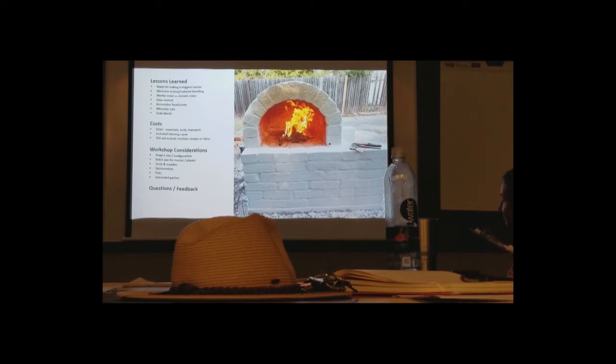Or as an alternative to either of those, you could not stabilize, but then you just take your chances that it's going to melt away if you don't maintain it. Right. And one of the reasons we were using cement is because that's what we're planning to do on another workshop project that we're working on for Eco Centro. So we felt it would be good to get practice with those particular blocks and mix design.